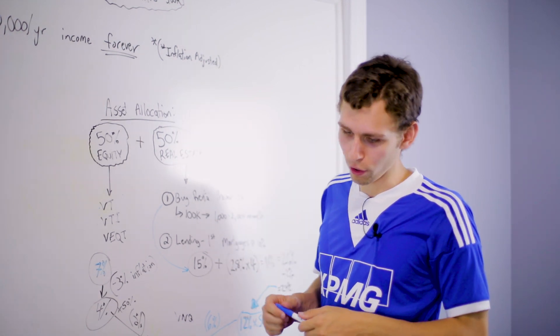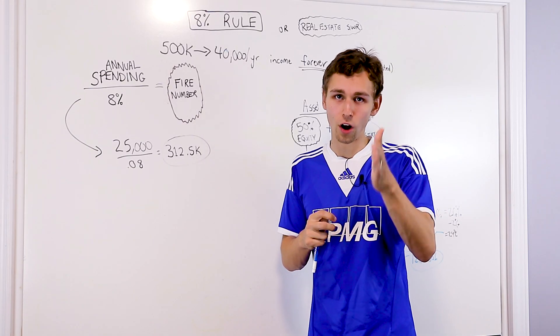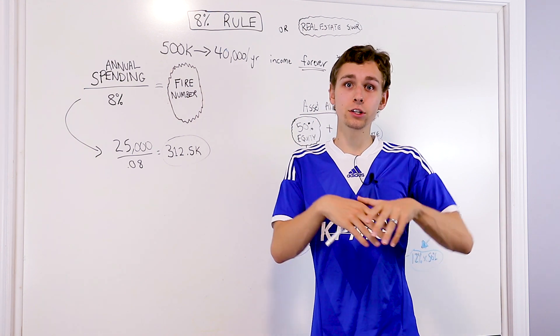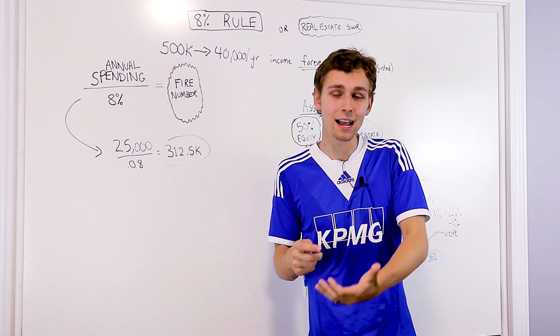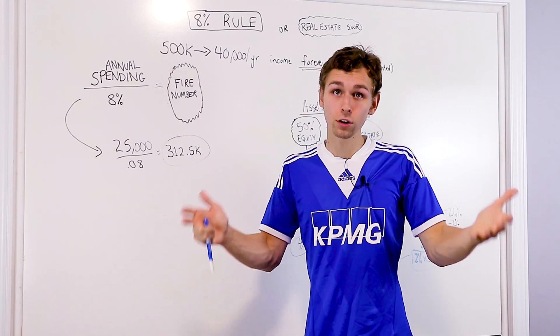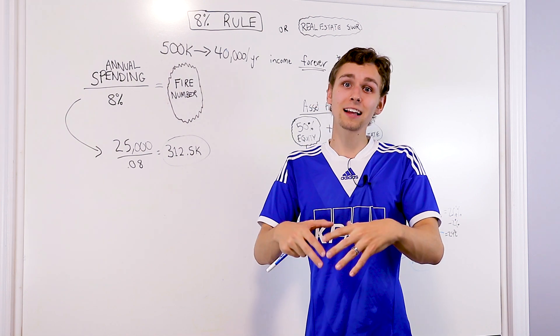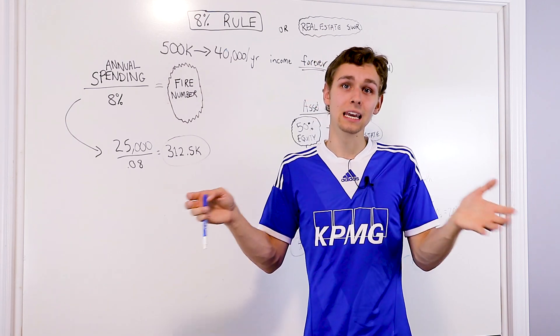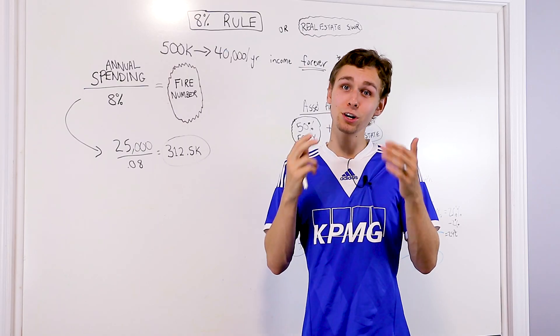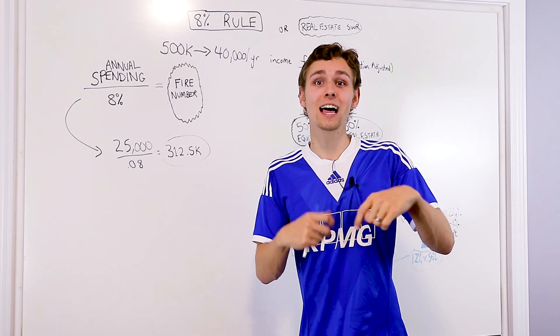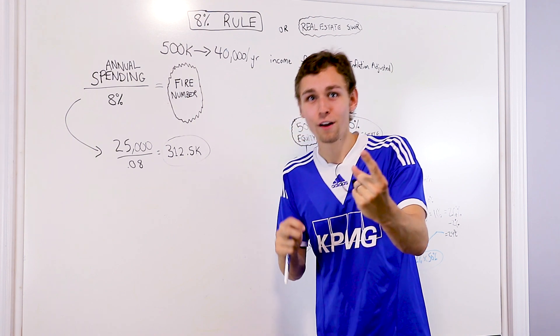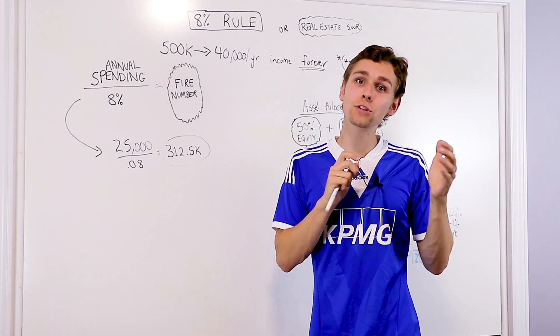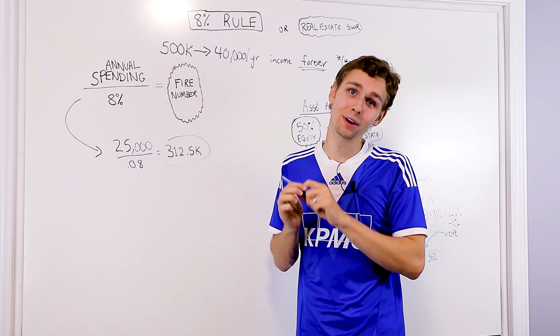And then appreciation is a beautiful little thing too. Appreciation, you're putting $1 for the bank, putting $4. $100,000 down payment buys you a $500,000 asset. So if the house appreciates 3% with inflation, $500,000 house appreciates 3% with inflation. That's a $15,000 appreciation per year. Now you don't want to bet on that, but I'm just saying, that's statistically what we've seen. You've got only one fifth of the money put up. So your $100,000 down payment just received the entire $15,000 in appreciation. That's a 15% appreciation return on the 3% appreciation that actually happened. So because you only put $1 for the $5 asset, you get five to one appreciation. That's the beauty of buying real estate with a mortgage.